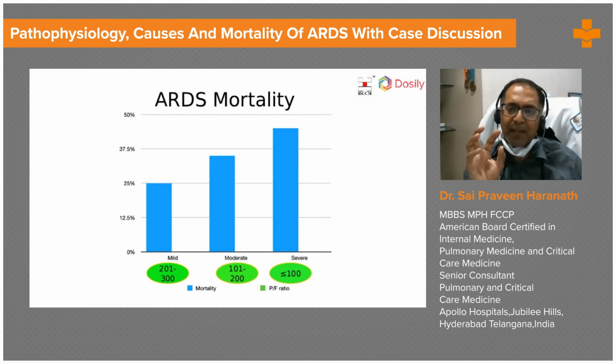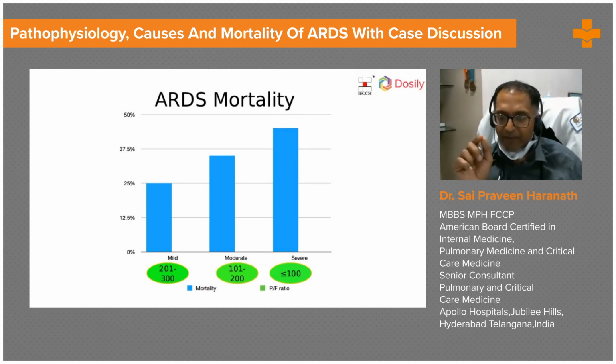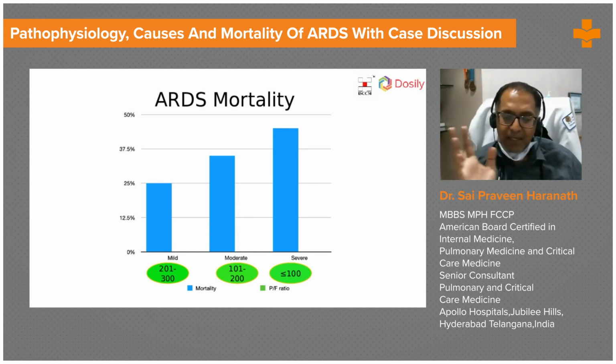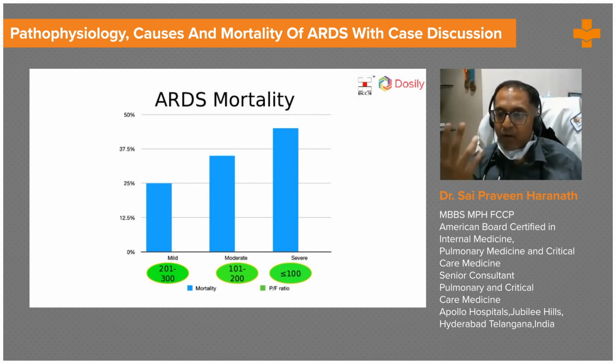So you take the oxygen level and divide it by the FiO2 to make a calculation called the PF ratio. Suppose somebody's blood oxygen is 100 and you're giving them oxygen at 100%, the FiO2 is 1. So that becomes 100 divided by 1 and the PF ratio is 100. Suppose somebody's PO2 is actually 200 and you're giving them oxygen at say 50%, which is 0.5. That's 200 divided by 0.5, that ends up being 400. In general, the higher the PF ratio, the better the lungs. The concept is the PaO2 is high and your FiO2 is low. You need less oxygen to be given to get a better oxygenation.